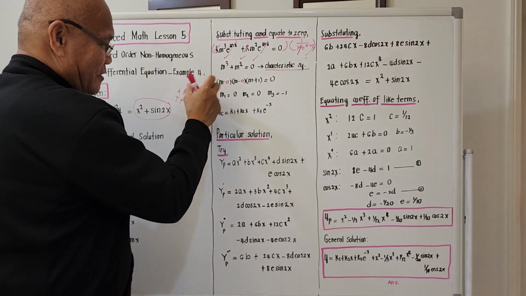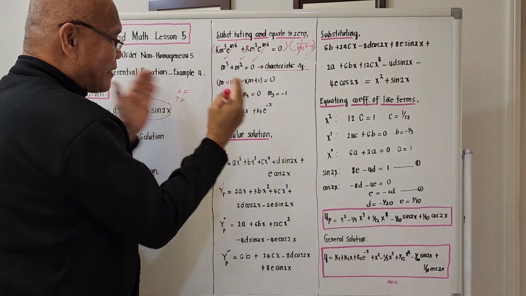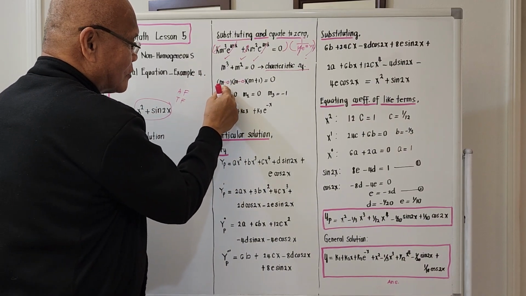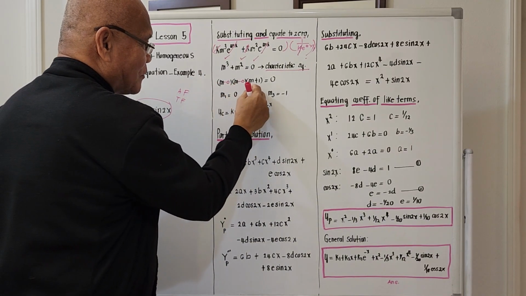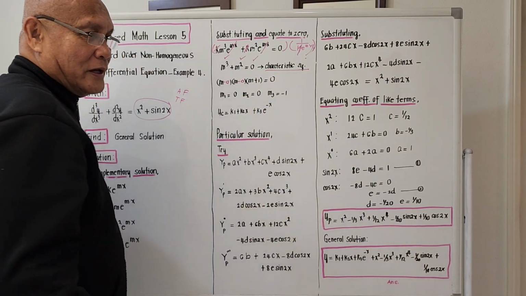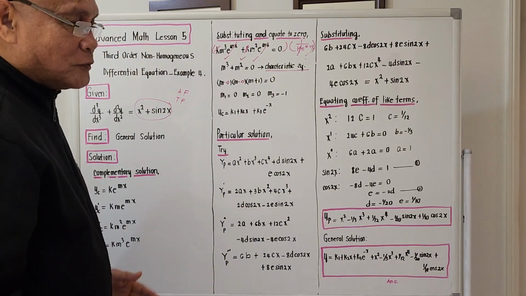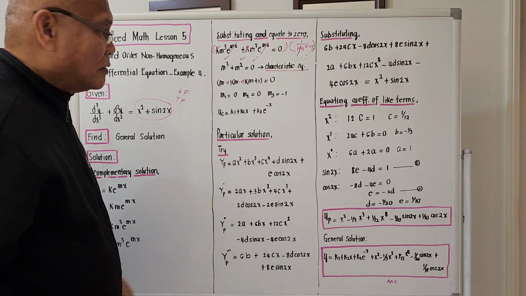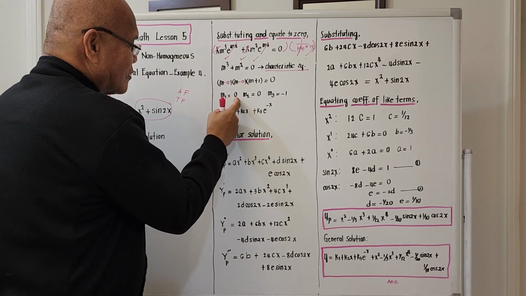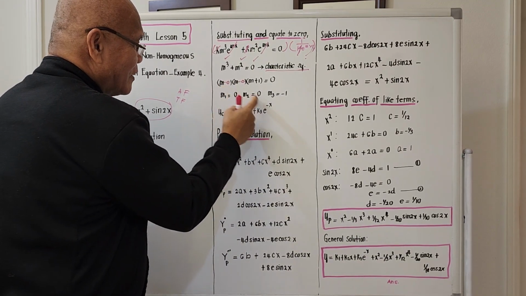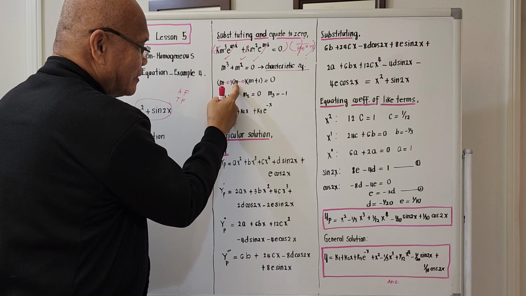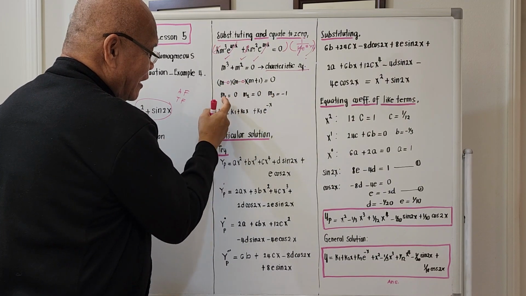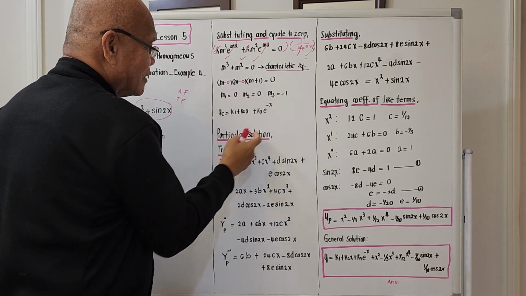So the sum of m cubed plus m squared can be written as the product of three quantities, that is m minus 0, m minus 0 times the quantity m plus 1, and this should be equal to 0. And under the rules of algebra, to find the possible roots, equate each factor to 0. So m1 now will be 0 if we take this one, m2 will be 0 taking the second one, and m3. These are subscripts, okay? M sub 1, M sub 2, M sub 3.